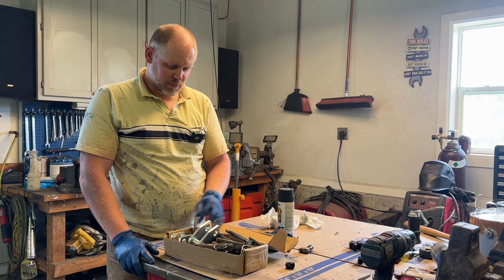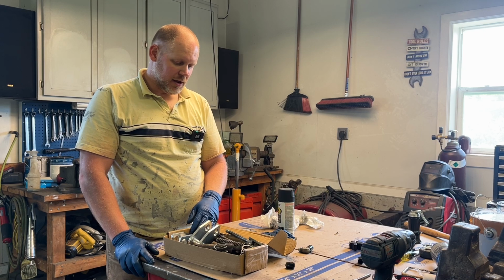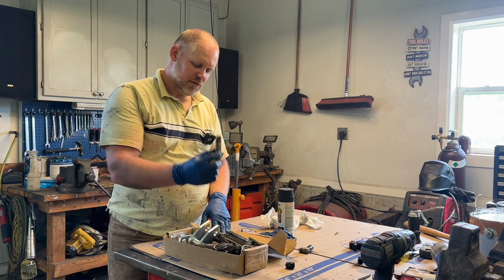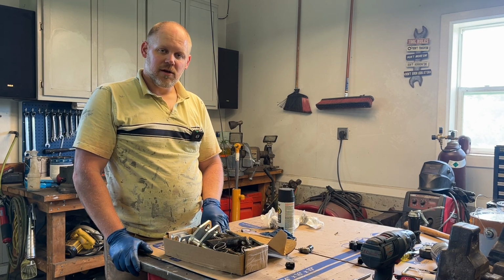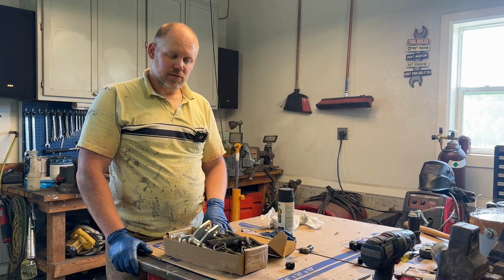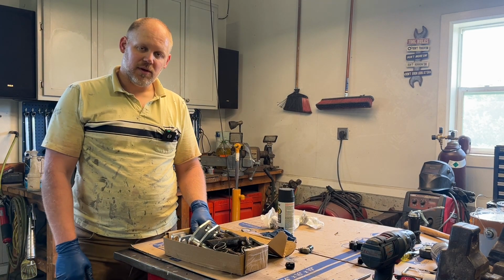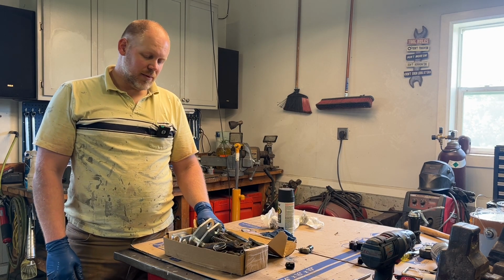I had to do too many modifications to it, and for the money, which seemed reasonable at the time, I would have been money ahead by just buying the individual springs and pins. And I could have reused all of my old stuff for about half the price and had a similar result. So live and learn. I got a good result. It's just I could have done it for less money, and I wouldn't buy this again.